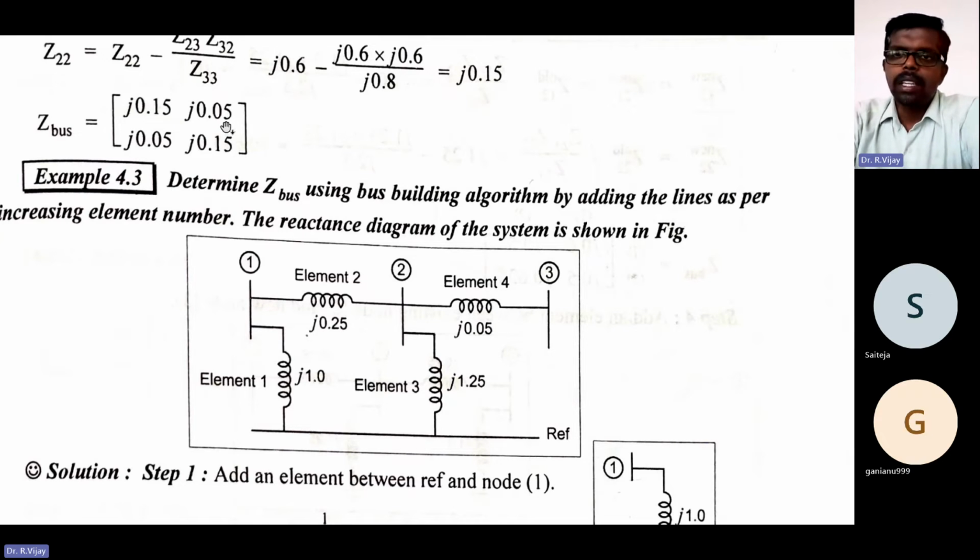Okay, so you can also take one homework. You can solve by two methods. See how much time it takes you to solve using Kron's reduction method and this shortcut method. But I hope you will solve the shortcut method very soon. This is simple calculation only. You need to do it very fast.